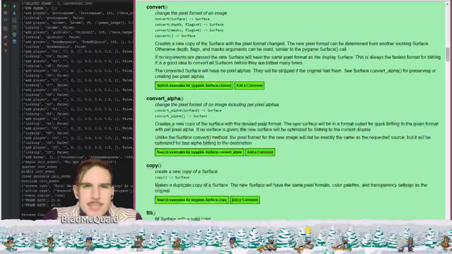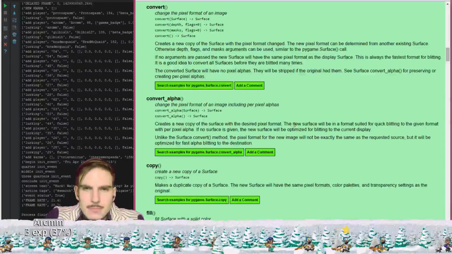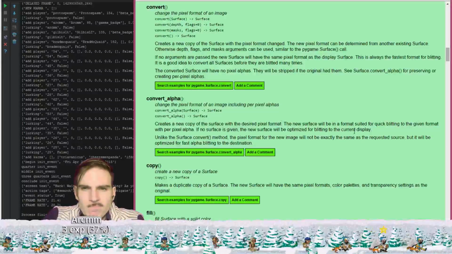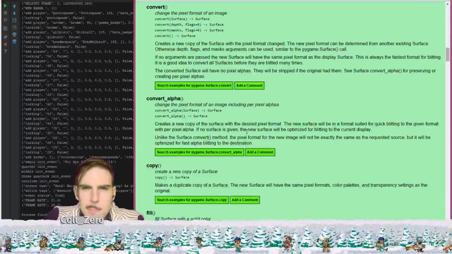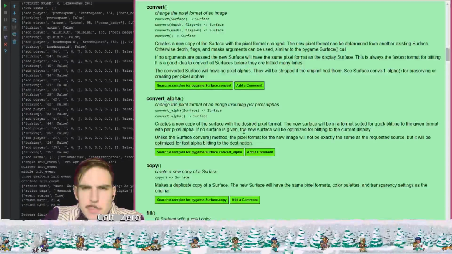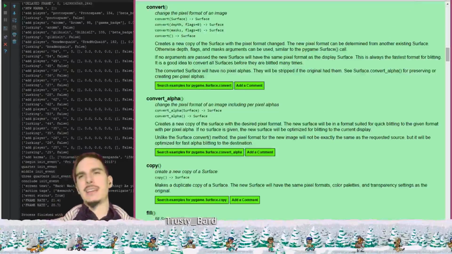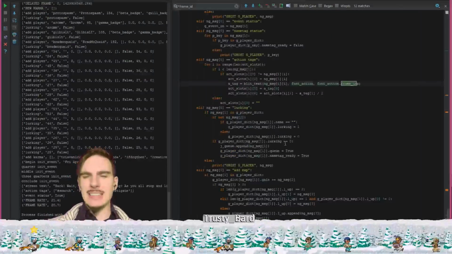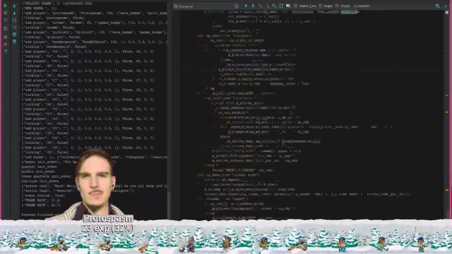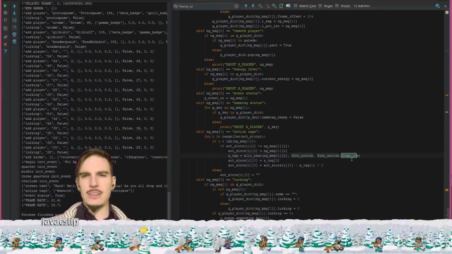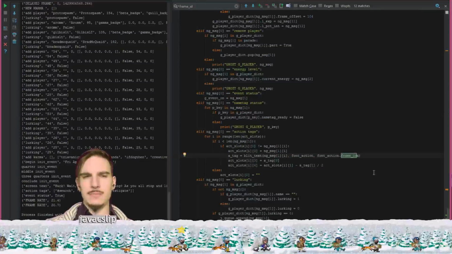Annoying. Was this convert alpha? No. I guess I can just make duplicate versions of all those assets, but that's really dumb. I don't like that. I don't necessarily know a better way to accomplish it though.